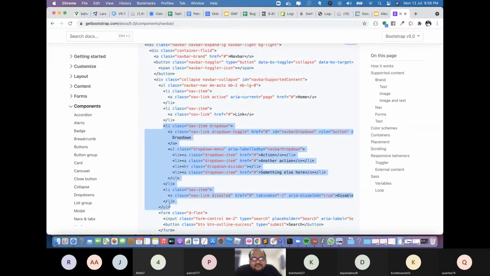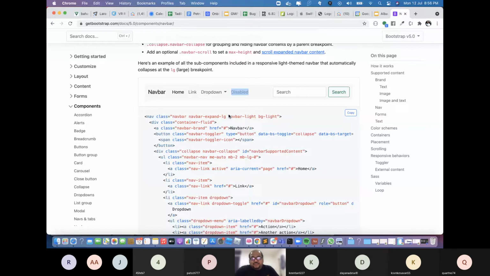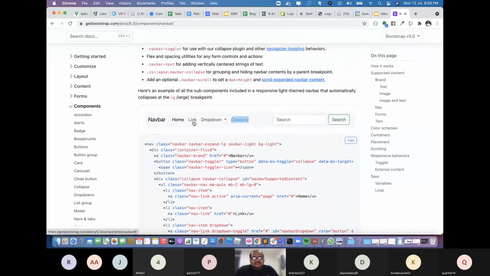Yang ni semua you buang, right? Because this is a different type of link. So that's the idea. You kena baca benda ni, you kena fahamkan benda ni. So if you see, this one is actually a drop-down menu that's coming from the original page. You don't need this. This is disable button yang tak boleh ditekan. You don't need it as well. Right. So in the end, you only need this, but you repeat this 3 times and then change the name.